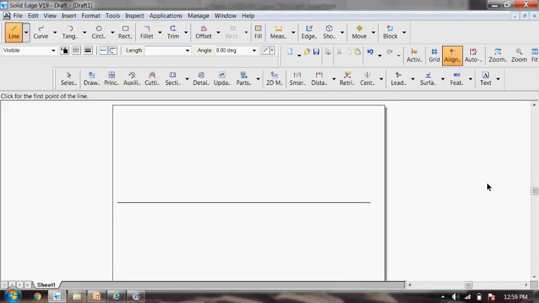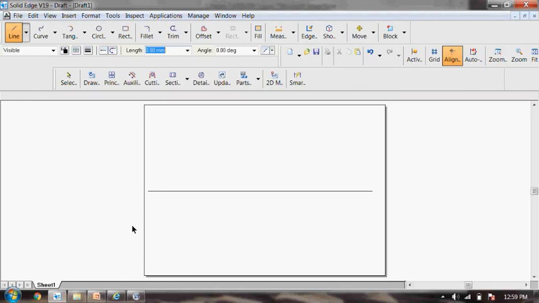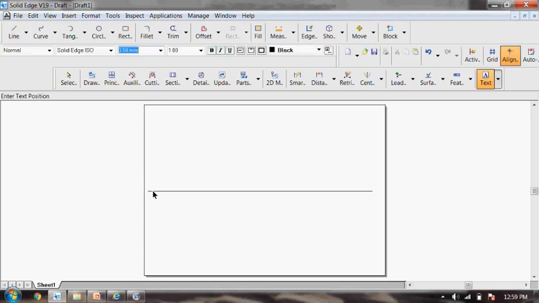Here you find the text command. Label that with VP by HP. And then this is your XY line.